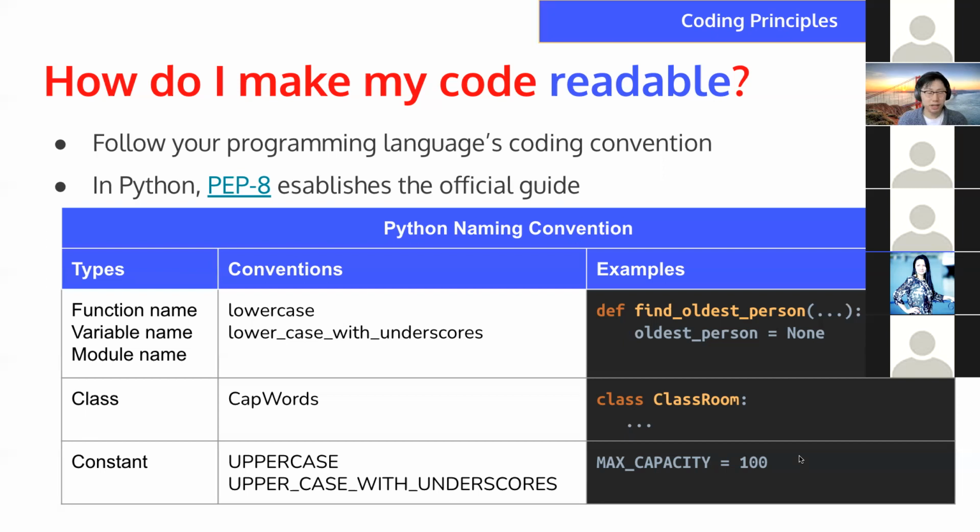So make sure that you know about these coding conventions for your programming language, and then you want to follow them as closely as possible. There are some exceptions: if you're contributing to an existing project, and for some reason that project deviates from the official guide and has its own set of guidelines, then you may want to follow that instead. But otherwise, if you're starting a project from scratch, or you're doing an interview, this is the guideline that you should be following.